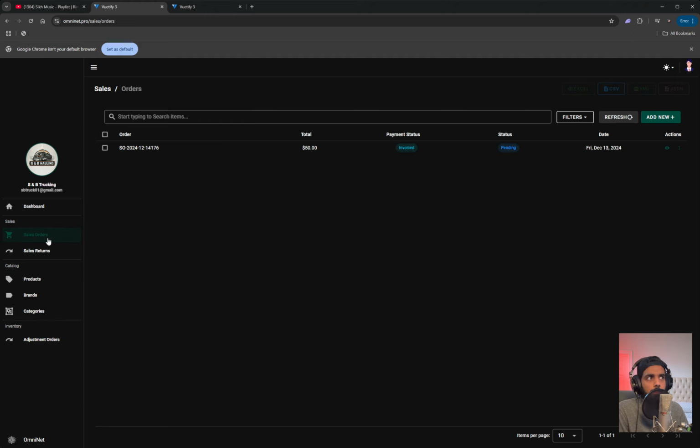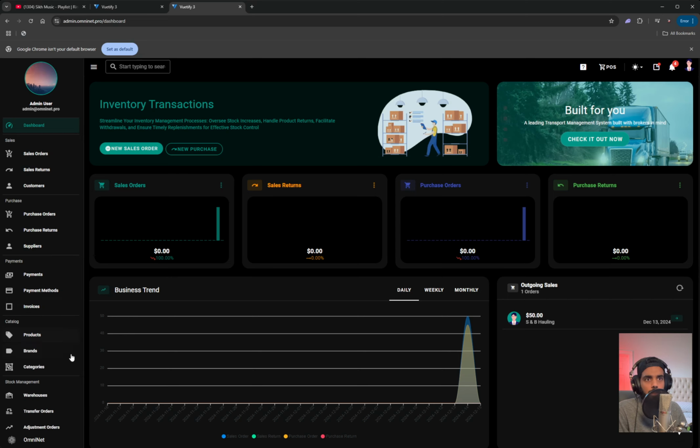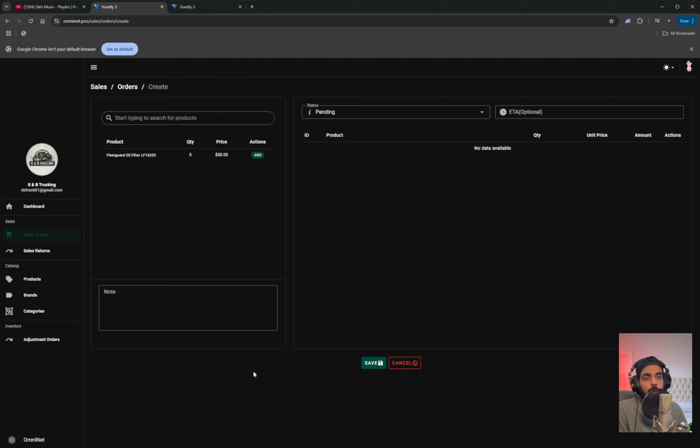So on the sales orders, when I'm making a new order, I want there to be a section in here where they can look at the shop. So the things that we put in our shop, they can see all the items that we have in the shop, not the ones that are in our inventory. For example, like our catalog, but like a shop where it's connected and they can see, oh, this is something we want to order, and they can place an order through the shop. And that's one thing I do want to set up right now.